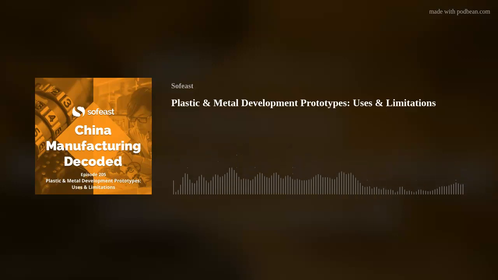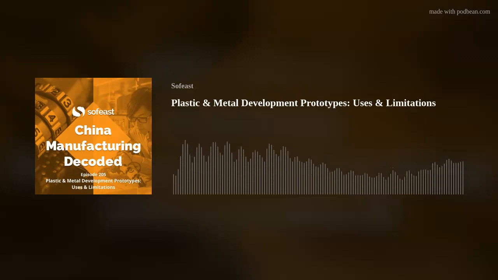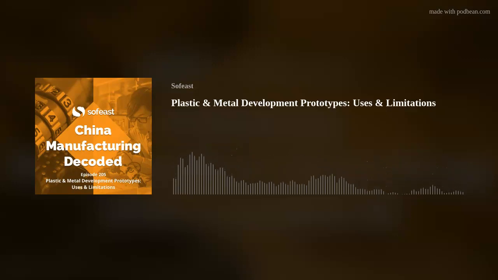But we've also got metal prototypes. So if we've got a production unit that needs a cast product or a casing or a gearbox, for example, how do we go forward with respect to getting a prototype up and running for development purposes? So I'm going to break this down into two sections. First of all, I want to cover the plastic side of things, and then we can touch on the metal side of things and how we can approach those two particular materials.